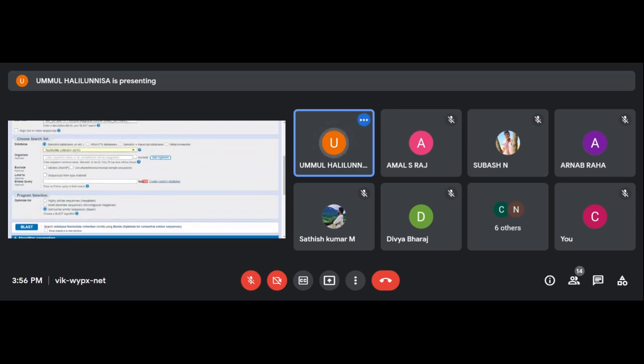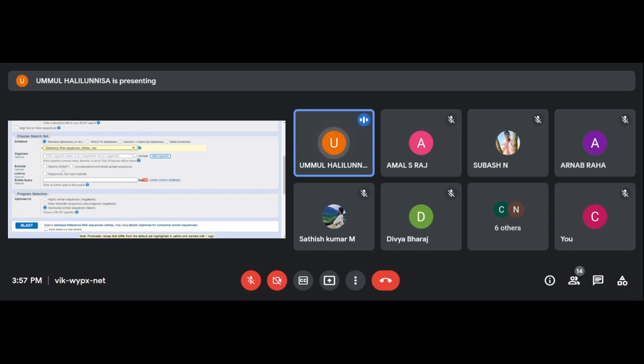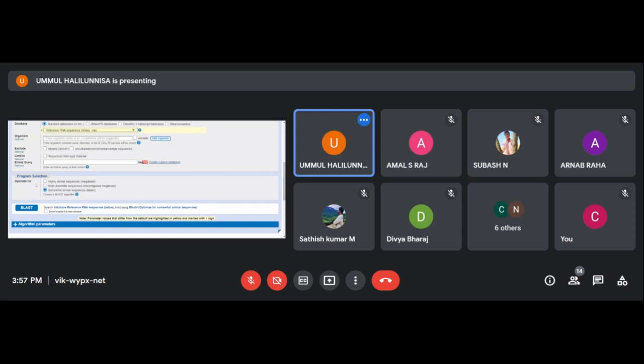Include collection: which tool I want to check out this nucleotide sequence from, which one I want to go for, that's up to my wish. Reference sequence I can go, reference RNA sequence I can go. The sequence I have chosen is also a kind of RNA sequence, so I will go with the reference RNA sequences. Standard database, all the standard database, then submit.